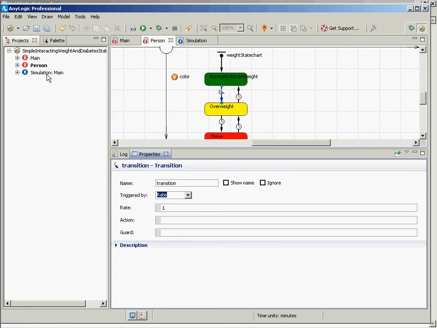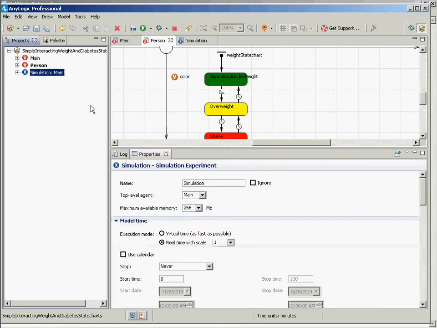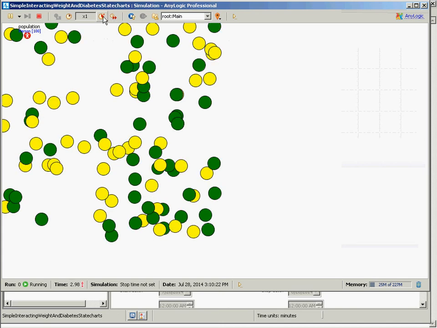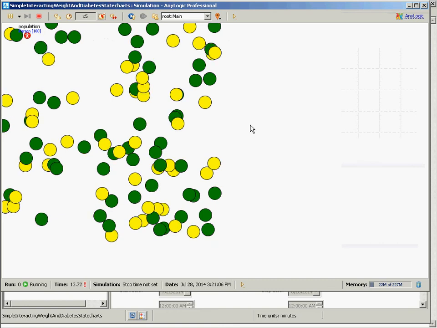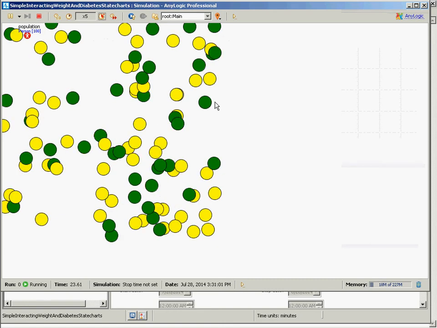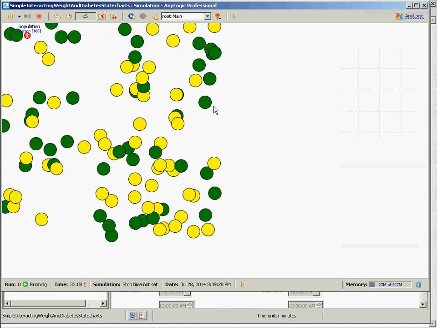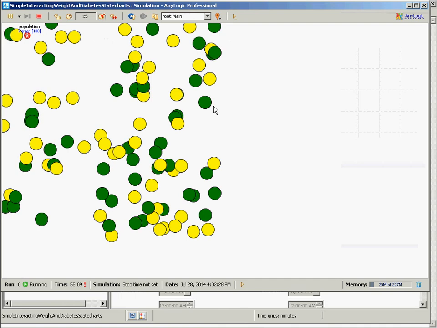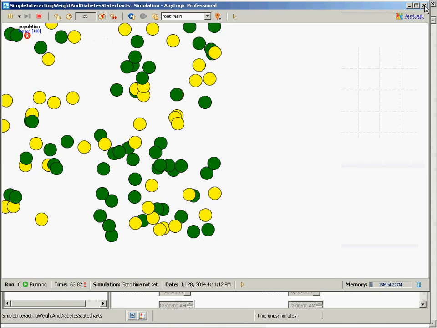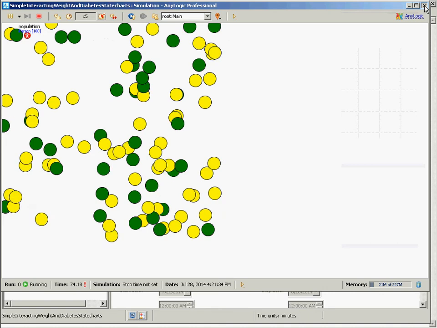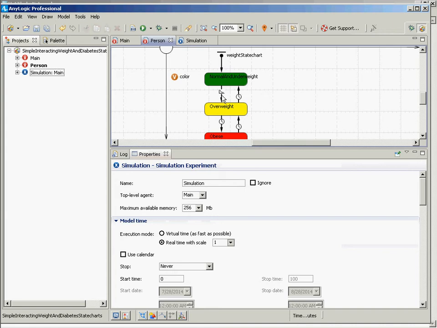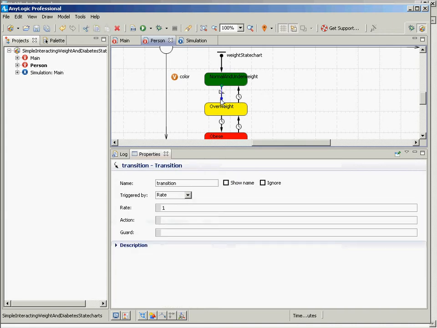So ladies and gentlemen, let us run that with a rate. And what we see instead is something like this, which looks somewhat less confusing. So here they're blinking. If it were red and green, it would look like Christmas in Beverly Hills or something. But here we see it kind of blinking with the colors of Saskatchewan, in fact. Okay, so you'll notice, by the way, that the icon of this changed. It changed from a clock to this thing that shows an exponential distribution, because the time in there is exponentially distributed.